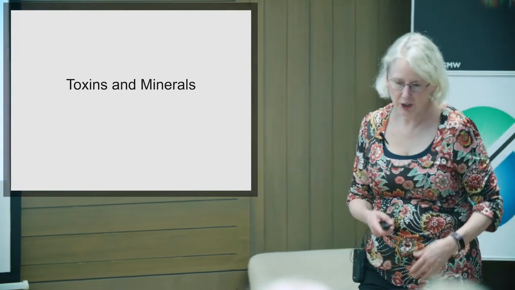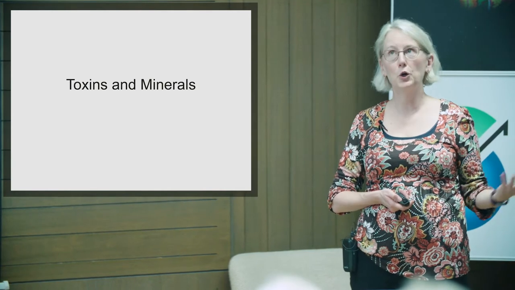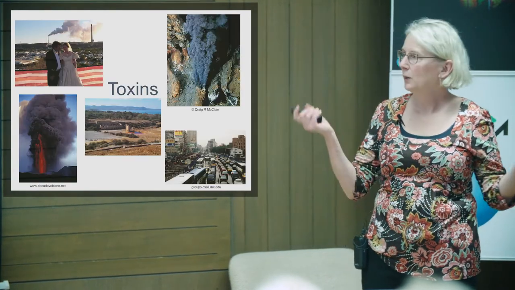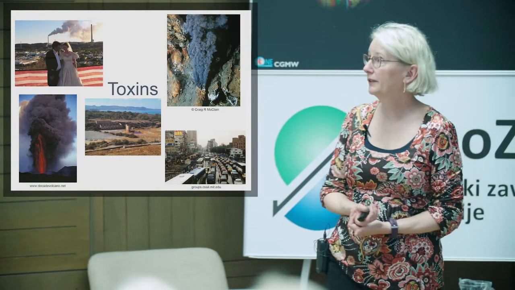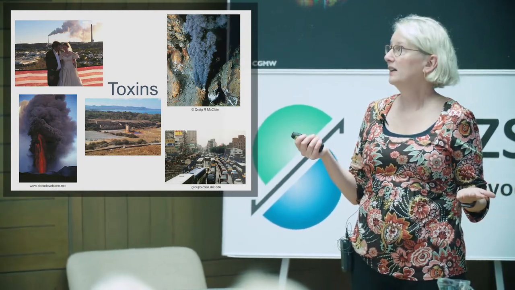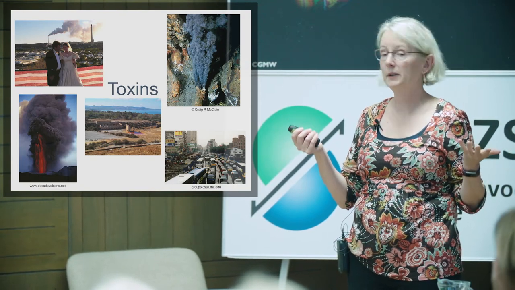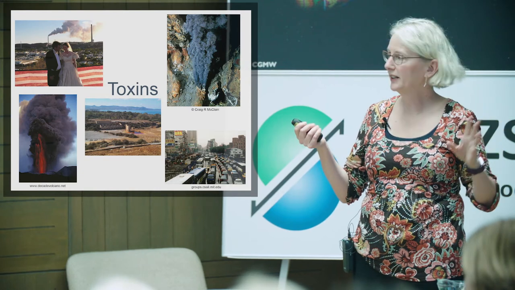Okay, so let's think about toxins. This is a bit of a longer section. So we know minerals can incorporate toxins or contaminants. We know there's a lot of toxins on the Earth's surface. So we've got black smokers in the sea. These, in our minds, might produce toxins. There's arsenic and copper, but actually the bacteria make use of that down there.